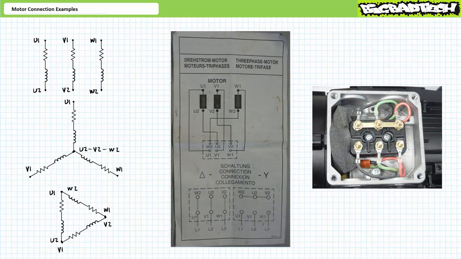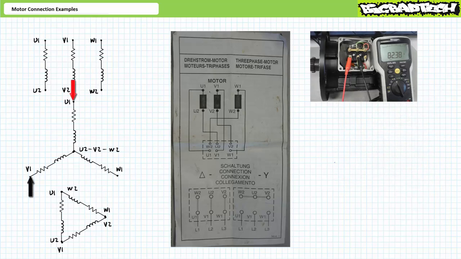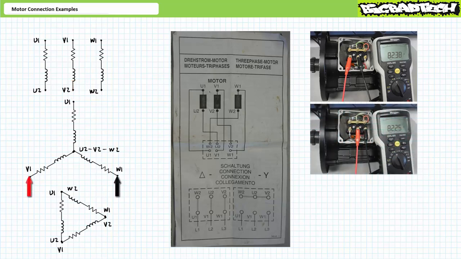Inside the peckerhead, we find three voltage clips. Let's use the connection diagram to set the six-lead motor up in a Y configuration by tying together U2, V2, and W2. An ohmmeter between terminal U1 and V1 sees winding U and V in series. The ohmmeter sees a resistance of roughly 82 ohms, which is consistent with the series combination of two identical 41 ohm windings. Similarly, an ohmmeter between terminals V1 and W1 sees winding V and W in series. As previously, the ohmmeter sees roughly 82 ohms, consistent with a series combination of two identical 41 ohm windings.